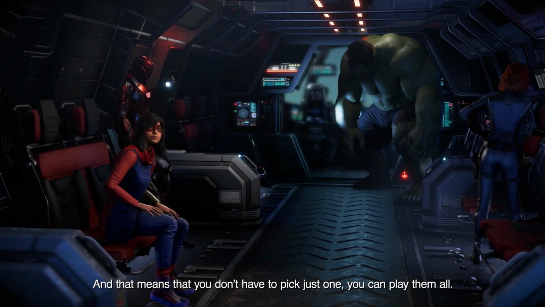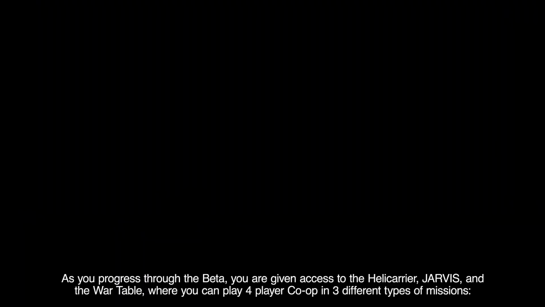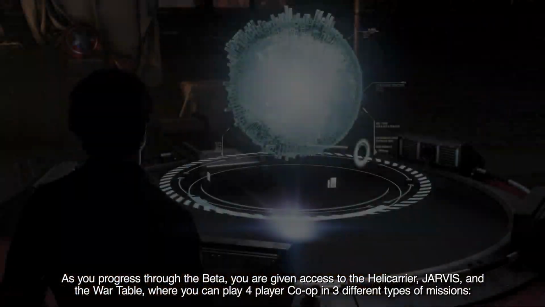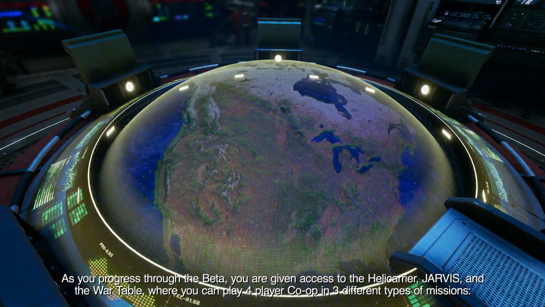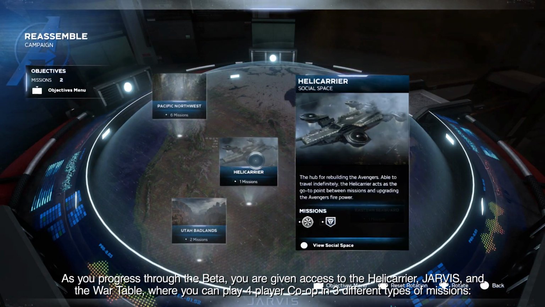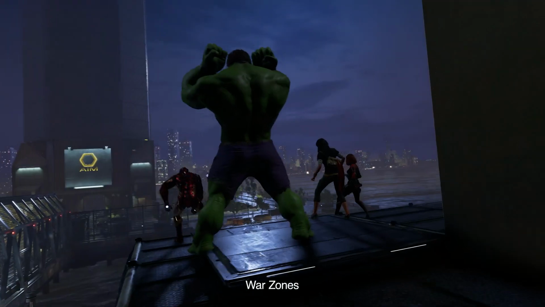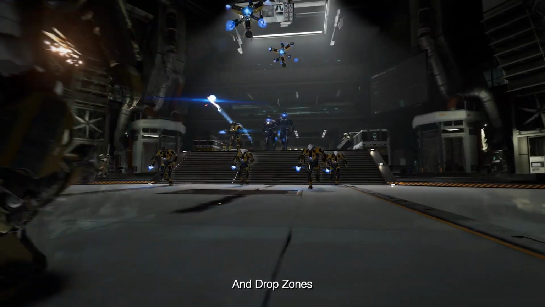And that means you don't have to pick just one. You can play them all. As you progress through the beta, you are given access to the Helicarrier, Jarvis, and the War Table, where you can play 4-player co-op in 3 different types of missions: HARM rooms, war zones, and drop zones.